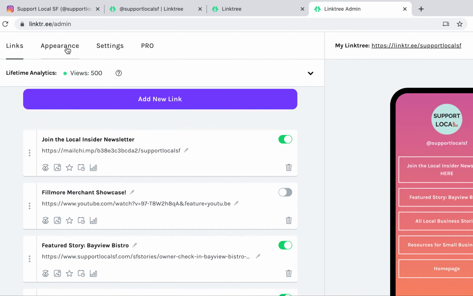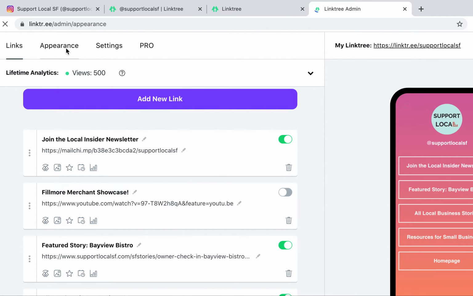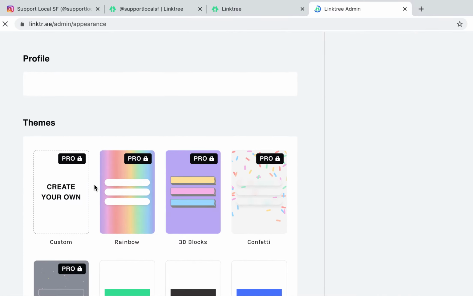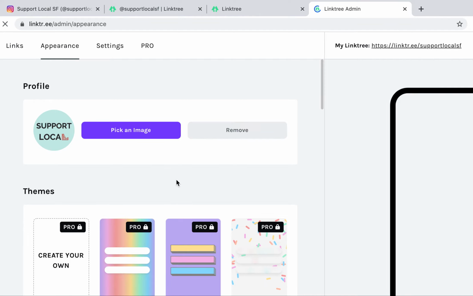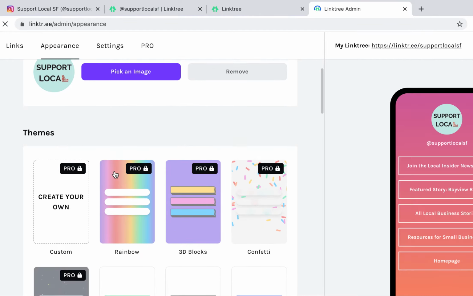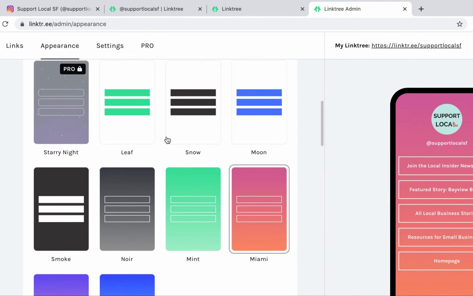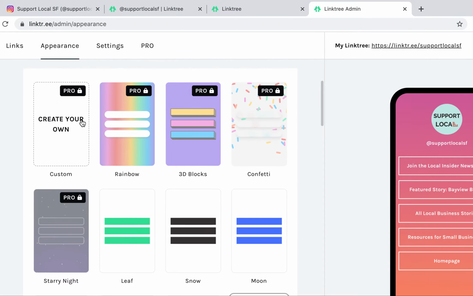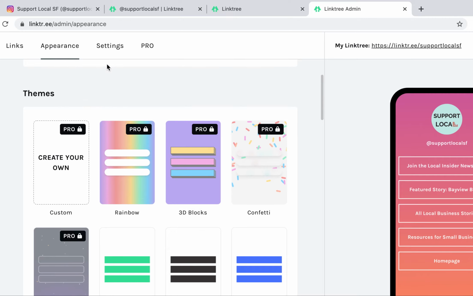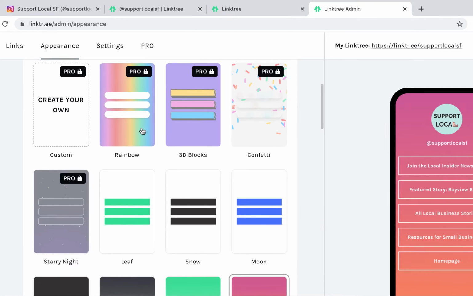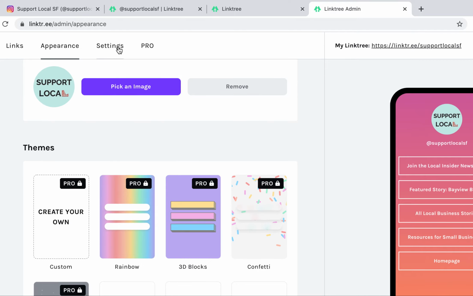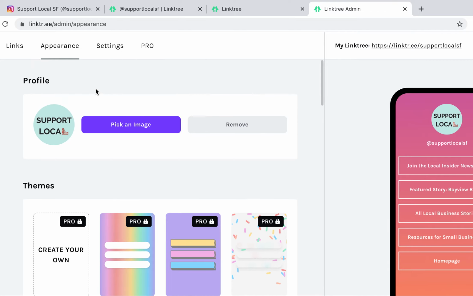They do have paid plans. I'll show you. So the appearance, you can pick from different looks. We went with the pink look to offset the blue in our logo, but you can pick other different types of looks. They have green, blue, black. All these down here are free. If you did want to upgrade and do something specific to your brand, you could always go pro. But like I said, we just used a free account. It's totally fine. It does exactly what we need it to do. And then upload your logo right here. And that's basically all you need: your logo, background, and then the links that you want to add on.